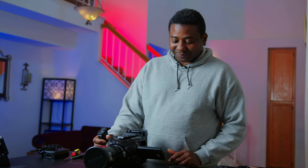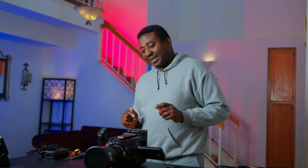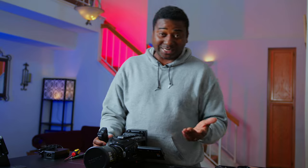I have a cheap top handle that I'm excited about because I really did not want anything on top because of my EZ-Rig — my EZ-Rig knockoff version. It's not the real one, but that's enough for me. I want to try that out. I will need the top handle to also use that when needed.